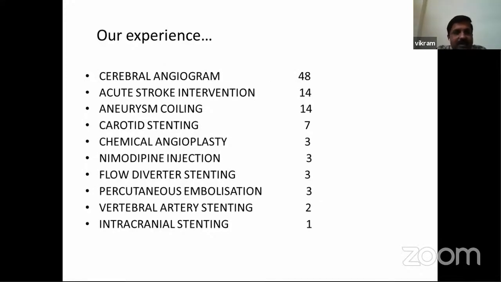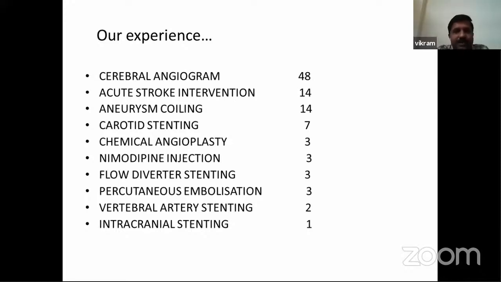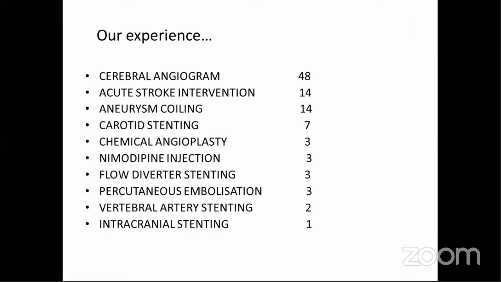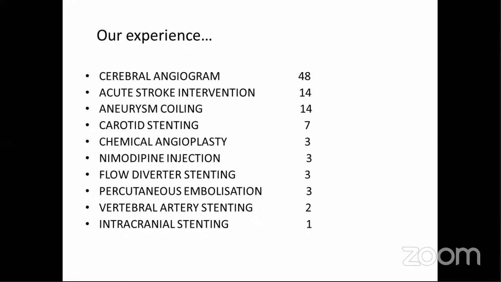These were the cases that were done here in our center at St. John's Hospital in the year 2020. Most of them were diagnostic procedures, cerebral angiogram, and the interventional procedures mainly included acute stroke, aneurysm coiling, carotid stentings, angioplasties, and embolizations. And I'm sure in the coming days, more and more centers will have these neuroradiology suites, and these procedures will be performed frequently.